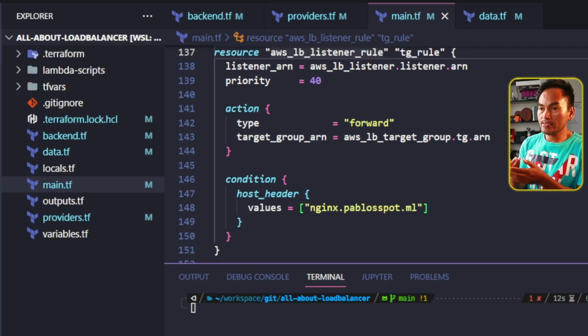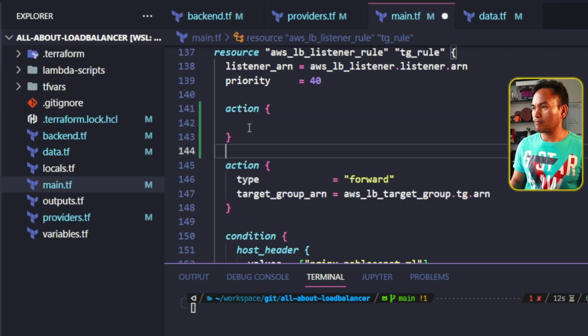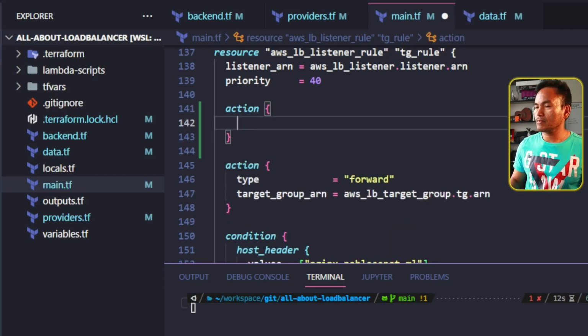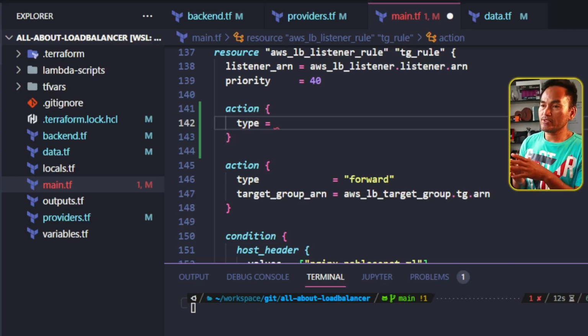And so inside this listener rule resource, I will add a new action block. And inside this action block, I will add a type property. So far, I have used 3 different types with my load balancer listener setup.